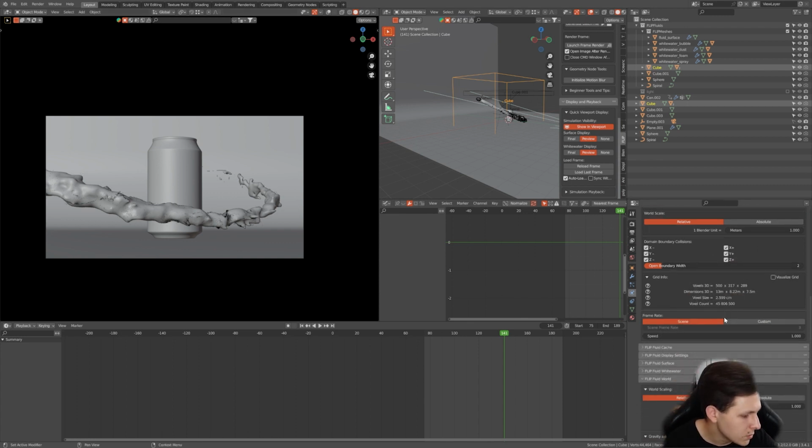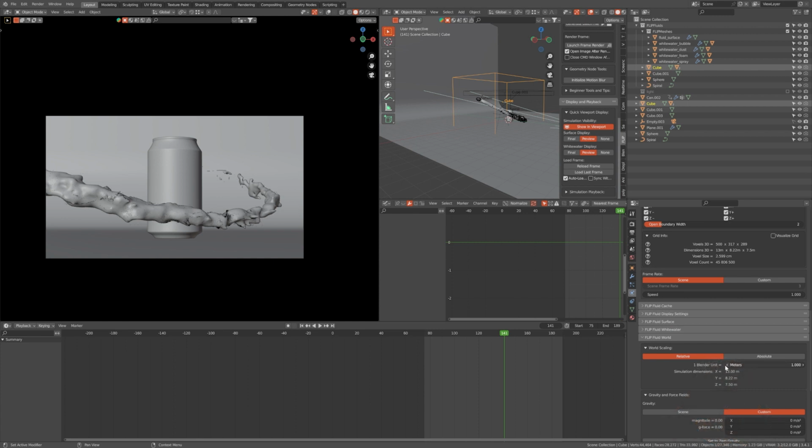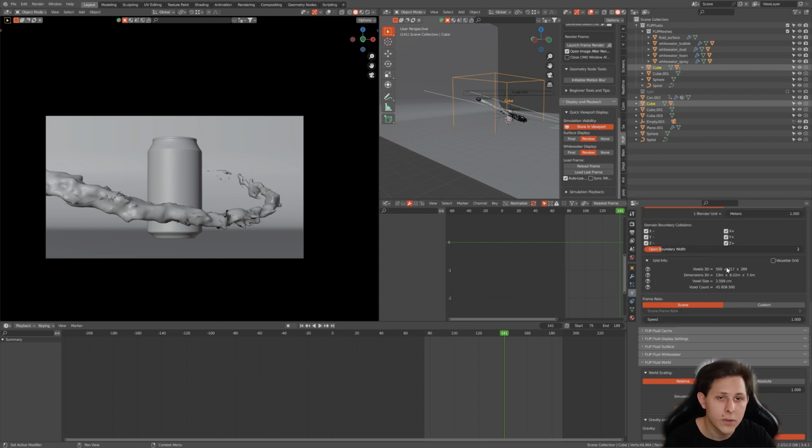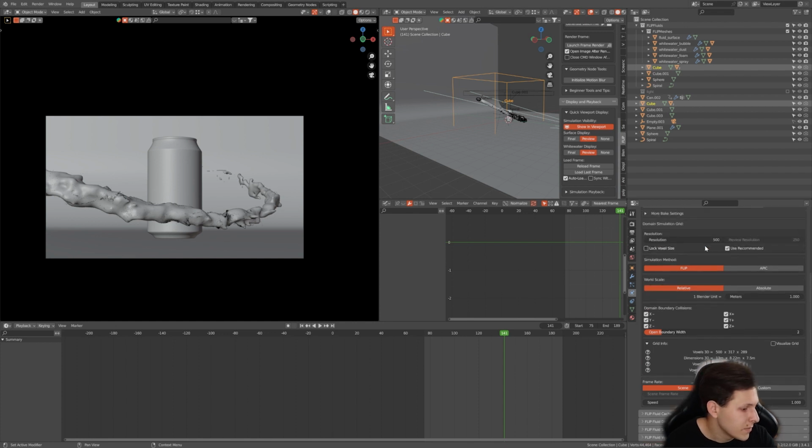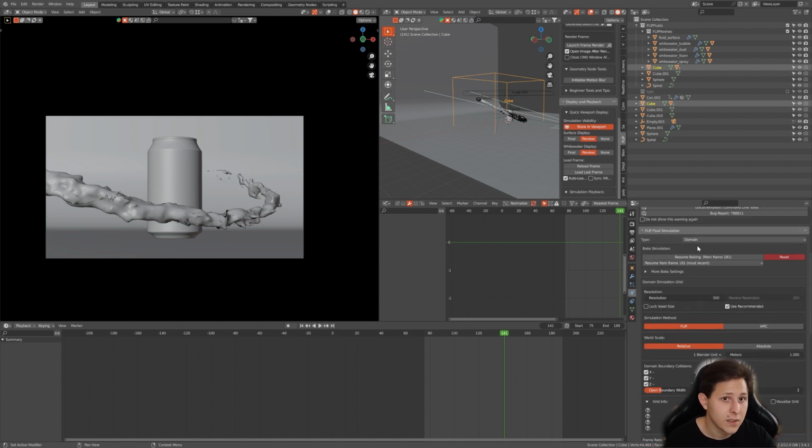You can also change the world size using just one Blender unit equals X meters. So you can just put, I don't know, 5 meters, and look how big the world is now. Pretty simple. And the simulation would probably look even better. You have to test this out. I won't give you the exact values to put here and there. You have to test your things. That's what the art and the learning process is all about, right?